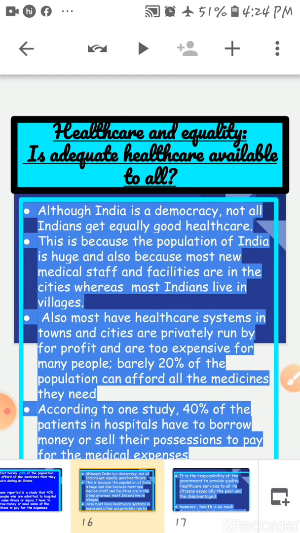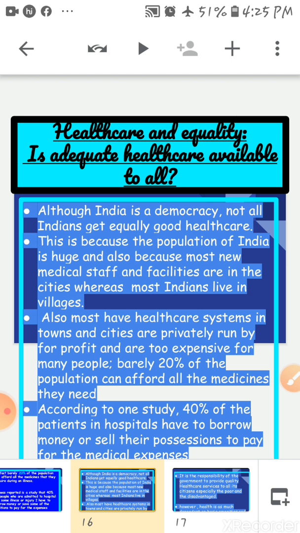Sometimes it is not only the lack of money that prevents people from getting proper medical treatment. Women, for example, are not taken to a doctor promptly, as we know. Women's health concerns are considered less important than the health of men in the family. We have also seen that many tribal areas have few health centers, and they do not run properly. Even private health services are not available there.